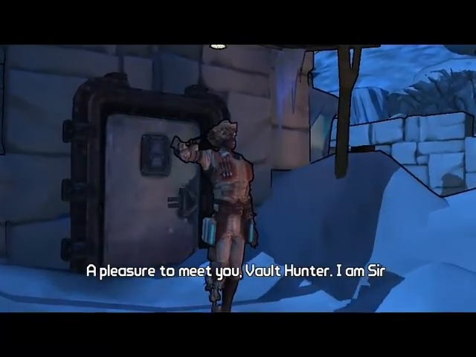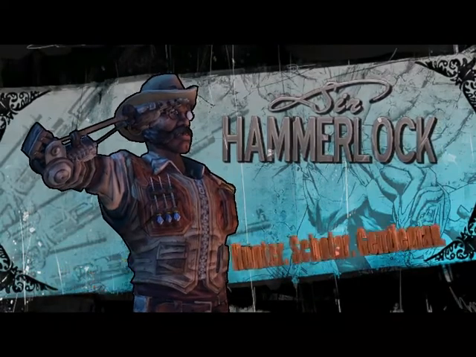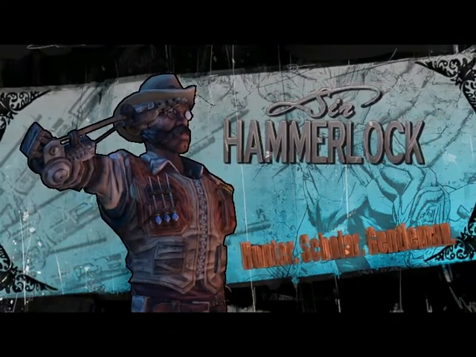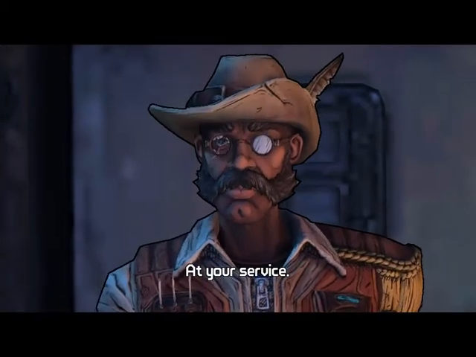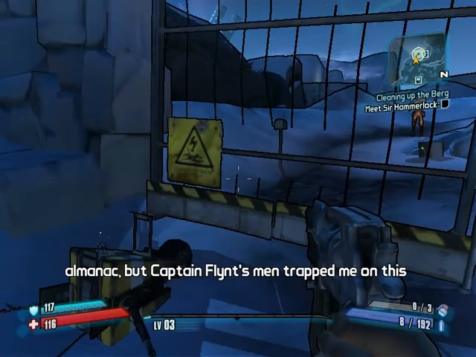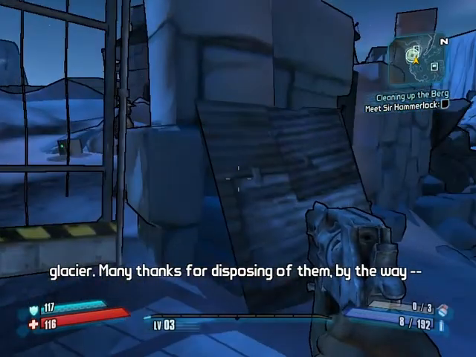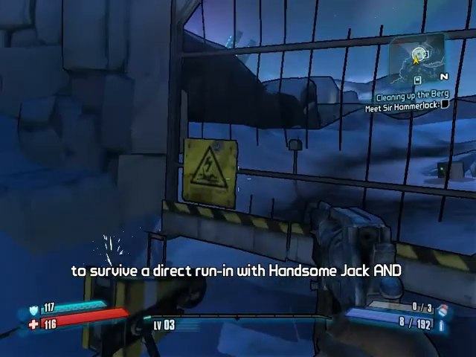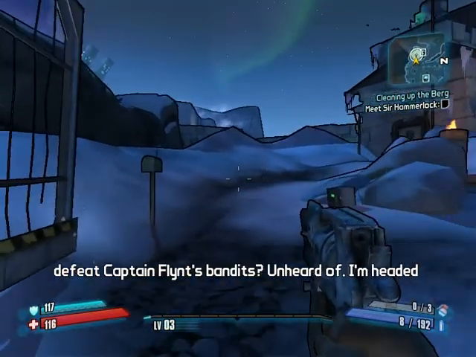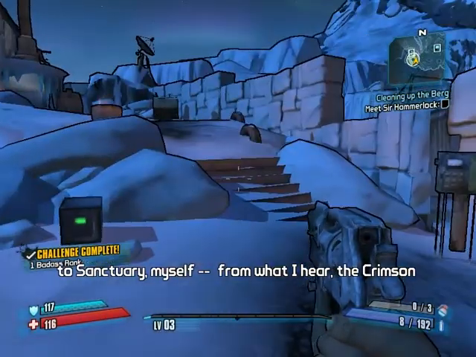Well, a pleasure to meet you, Vault Hunter. He looks like the guy from Jurassic Park. Hunter, scholar, gentleman. He's got that right. At your service. Jolly good, sir. I researched the bullymongs for my almanac, but Captain Flint's men trapped me on this glacier. Many thanks for disposing of them, by the way. No problem. I have a direct run with Handsome Jack and defeat Captain Flint's bandits. Unheard of. I'm just going to loot your mailbox.